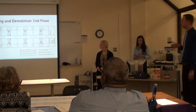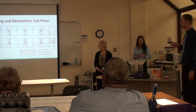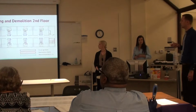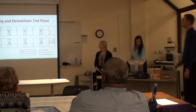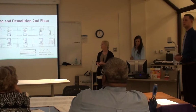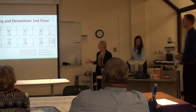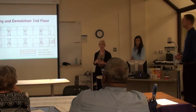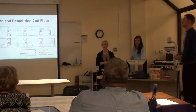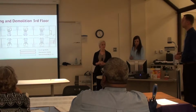And you see on the second floor, not very much. This will be the laundry room here, and it will be reconfigured, with a small little living area in the laundry room to sit and wait, and reconfigure that custodial closet right there. And the rest is just removing built-ins. Like we said, we wanted to make minimal changes, so we just took out the built-ins and then took out the closets to make the room feel more open, and then the furniture that we're proposing is very versatile. You can move it to whatever orientation you want to personalize it to your residents. Basically the same story on the third floor also.